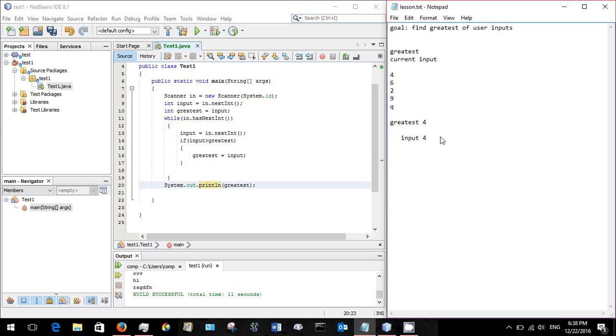Now, is 6 greater than 4? Yes, it is. So now greatest is going to be 6. And you just trace this way. It's actually better to do it in a table, but I can't do that in Notepad. So you just trace this way and go through and label them, and get out a piece of paper and just go through and trace your code. And we'll do more practice of that in the class.